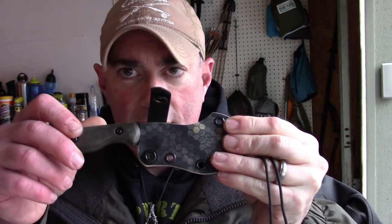It's coming to you out of the package with a custom Kydex sheath. So, you've got to factor that in. That's included in the package, not something that you always have. Micarta, 80CrV2, all the best materials. Fit and finish is there. The grind is great. Came nice and sharp.